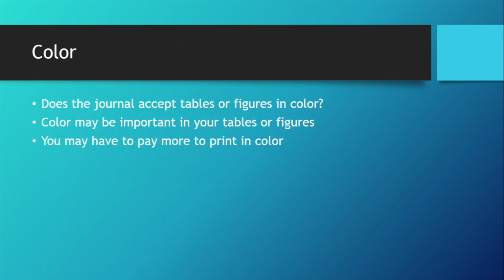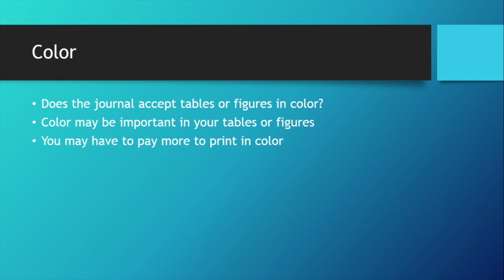Another question that I get a lot is when you published and you want to have color. This is weird, but you have to pay to have color. And people are just like, but it's what comes with my manuscript. Why do I have to pay extra? Well, the journal might not be printing in color. And if they're not printing in color, they don't want to print just your page in color and have to pay more for the press. So you will have to pay separately for your page to be printed in color.